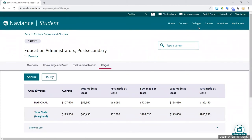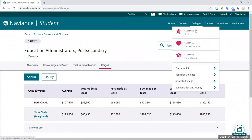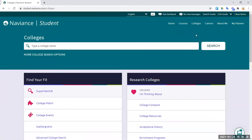Again, the last kind of next progression that we have here is to the college research tools. So within Naviance, students have a variety of tools that will help them to research the colleges that they're interested in. At the very top here, if you already think of a college, you can obviously type in the name of a school. Every college, whether it's a two-year, four-year, graduate programs, they all have a profile in Naviance. And we collect information from national databases, as well as the information from the college website itself, and put them all into one place. So your students don't have to go digging for information.